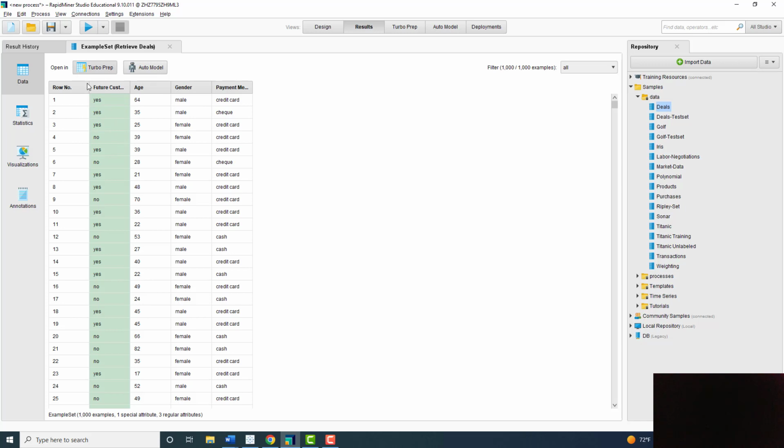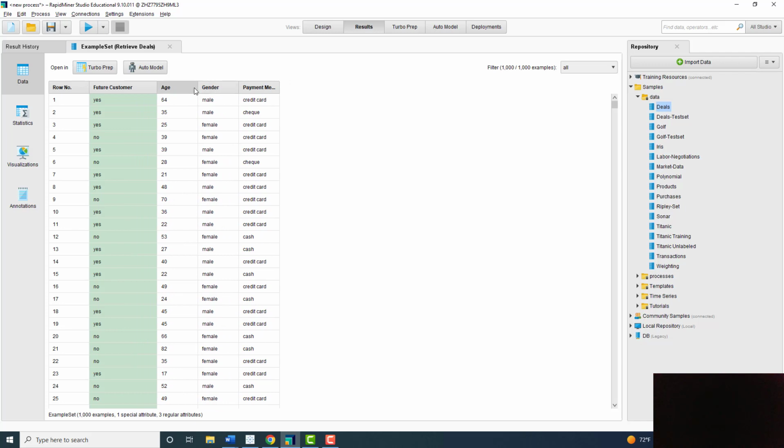So this is our data. As you can see, we have future customer, age, gender, and payment method. So in this scenario, what we are going to do is see whether we can use the payment method, gender, and age of our customers to predict whether the customer is going to be our future customer or not.